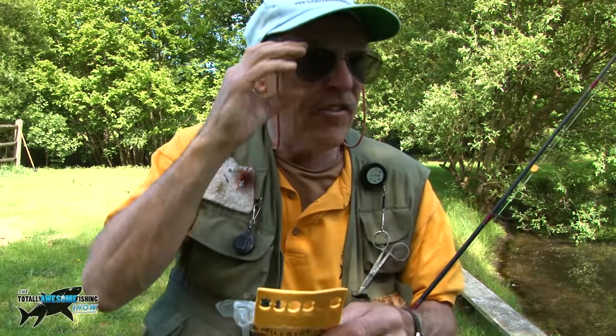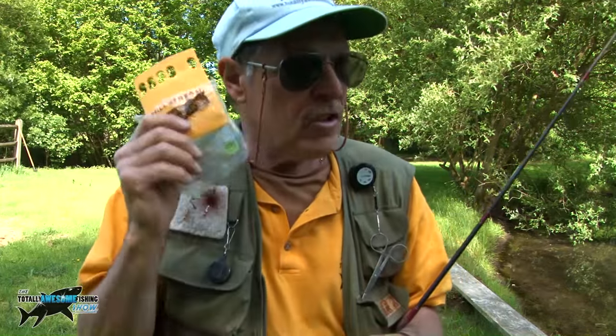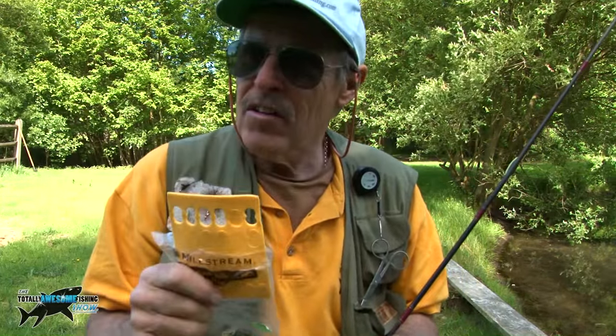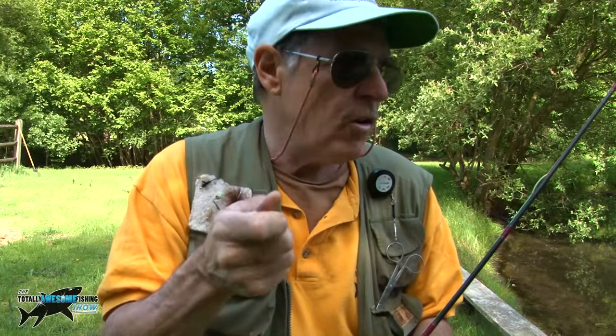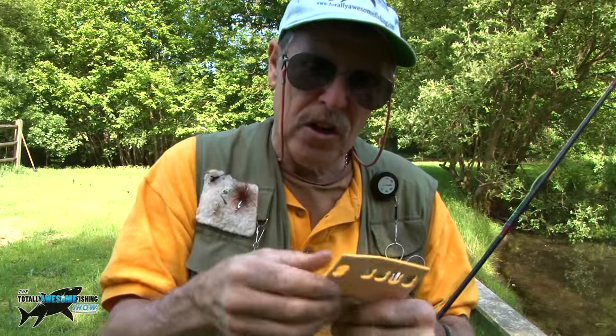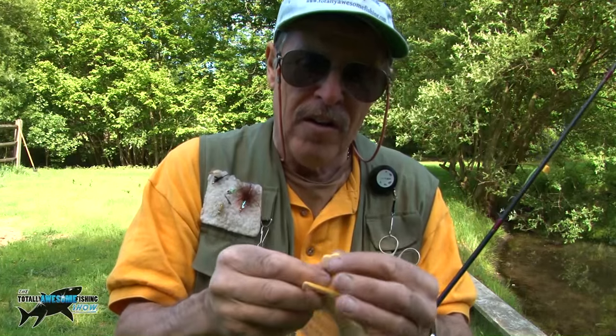Watch the fish if I can, because it's clear enough and I've got polarizing glasses. And it's just a little tip that I don't use them a lot. Maybe three times a year, I suppose, I use sight indicators. They're quite interesting to use, but they're peculiar because you don't get to feel the take. You visually watch this little thing pop under the water. And that's all it is.